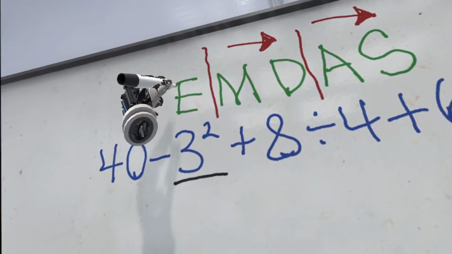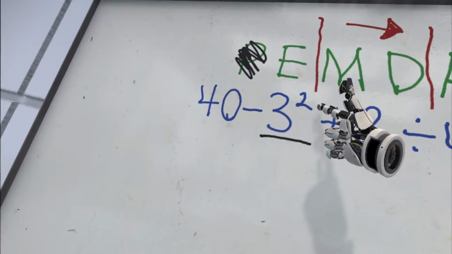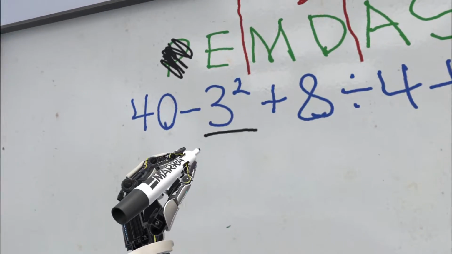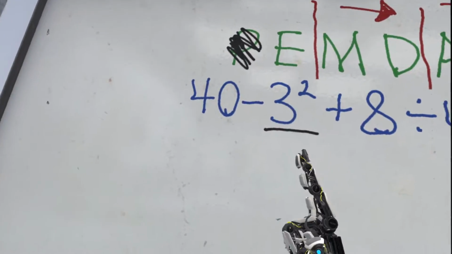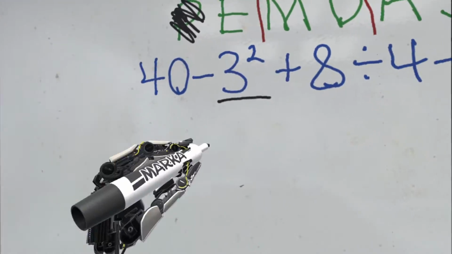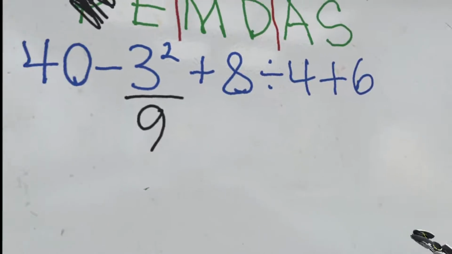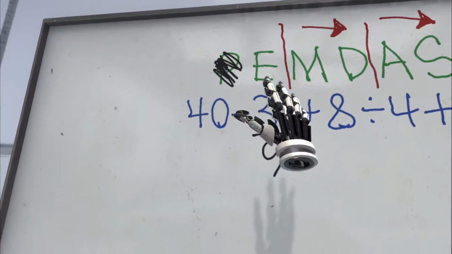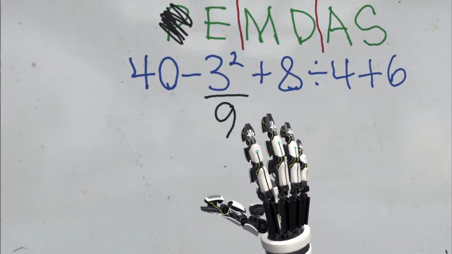So, exponents are those baby numbers. See right there? The one I'm pointing to is an exponent. That's your base, that's your exponent. So, what that means is it's going to be 3 times 3. This number tells you how many times you used that number by multiplying. So it's not 3 times 2. It's going to be 3 times 3, which gives you 9. If you think it's 3 times 2 and you put 6 here, the whole question is going to be wrong. So you got to make sure you know how exponents work. 3 times 3 equals 9. That's how you want to do it when it comes to PEMDAS. Underline what you're working on and then put whatever answer you get underneath it.